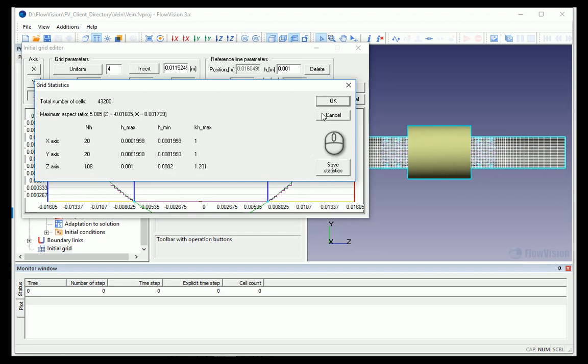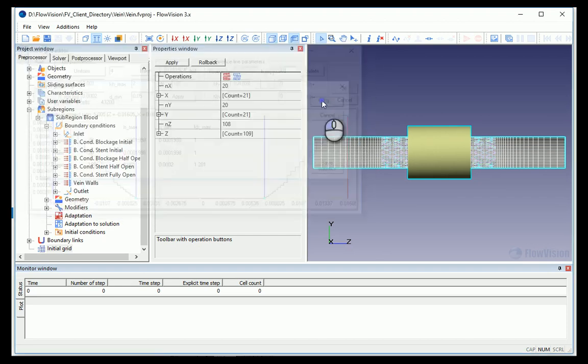By doing so, I will have something close to 40,000 cells, but this is only the initial grid.